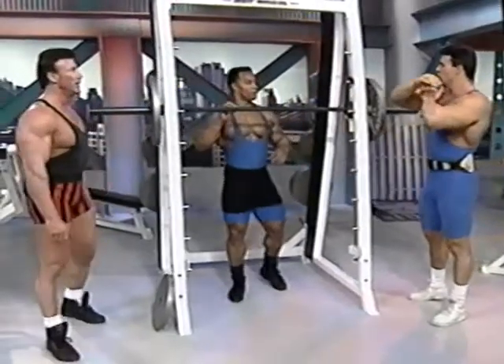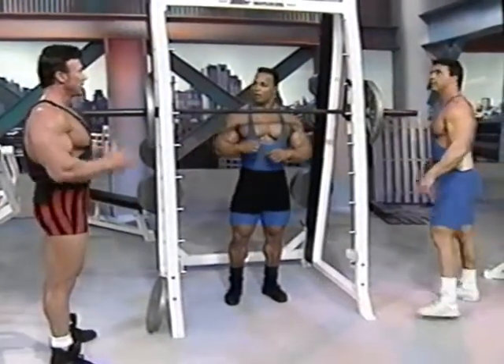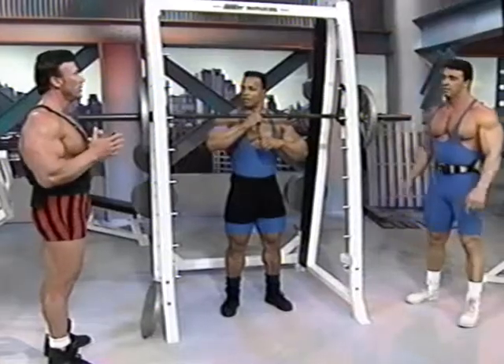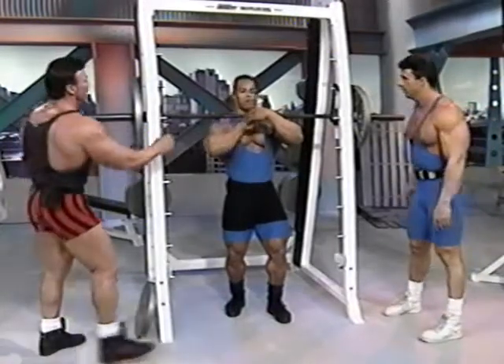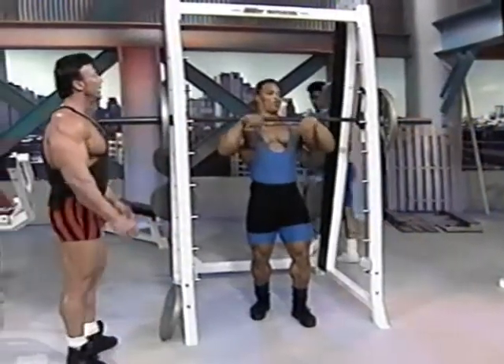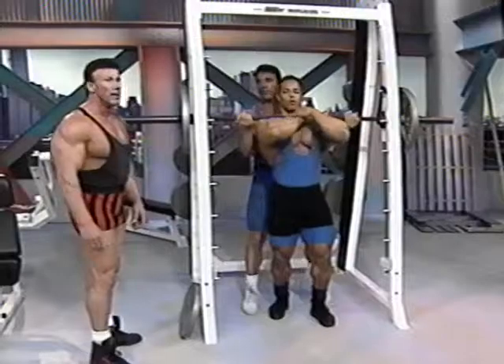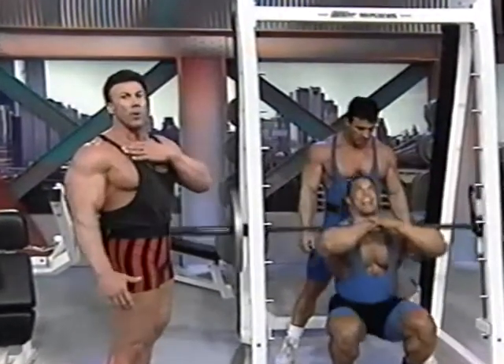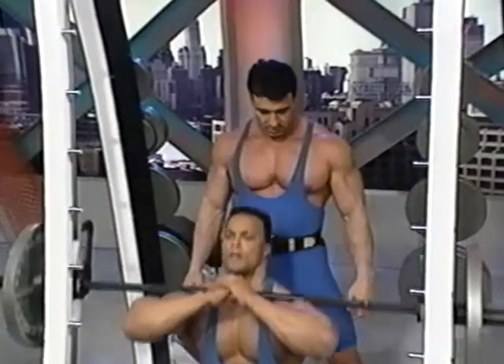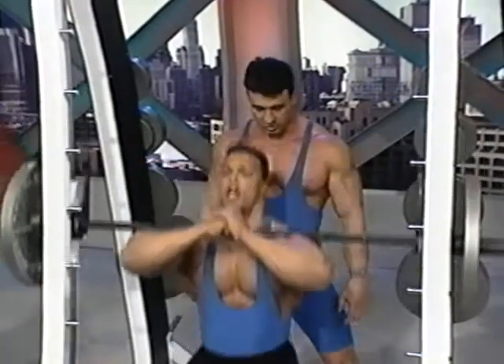After I had surgery, I felt so uncomfortable holding the bar. It's a technique you have to learn. But once you do, it really isolates the front part of the leg. Here again is a variation of the full squat, but this time Sean has a bar on his chest. This puts more emphasis on the frontal part of the thigh.